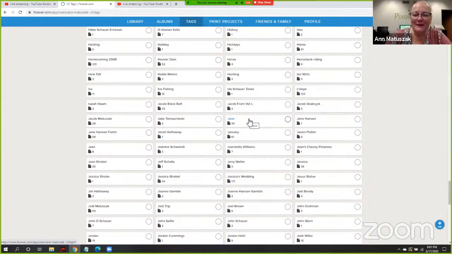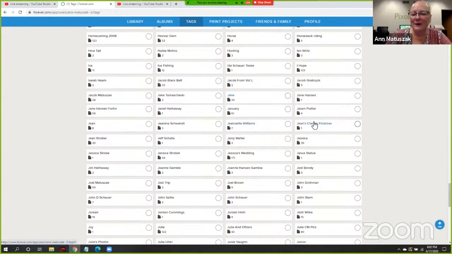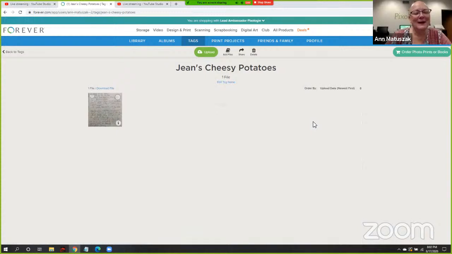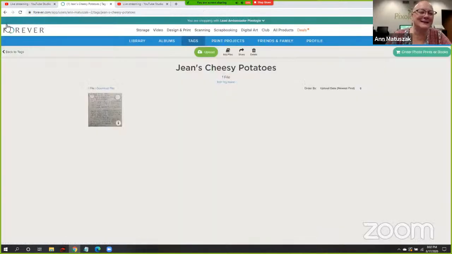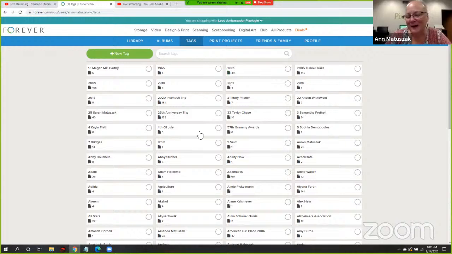And that just makes your account that much more accessible and specific. I even have a recipe tagged in here because I love this recipe and I always forget it. And so it's in here and it's tagged and I know where to find it. Eventually, I should probably have an album of recipes, but for right now, it's floating around out in whatever year that I took that picture.